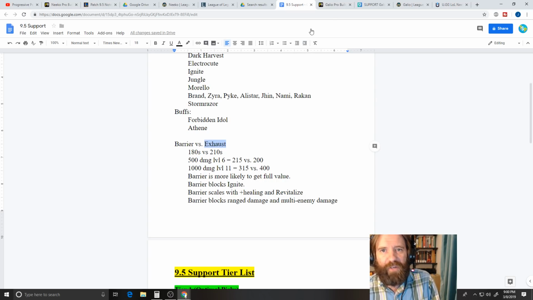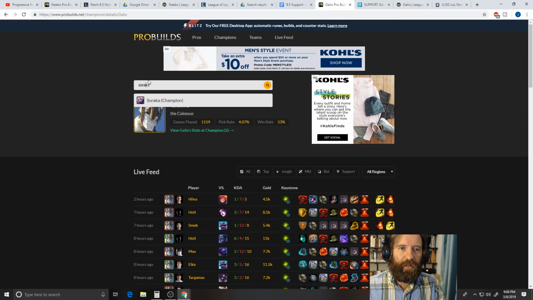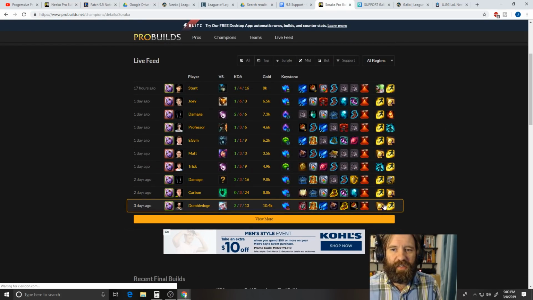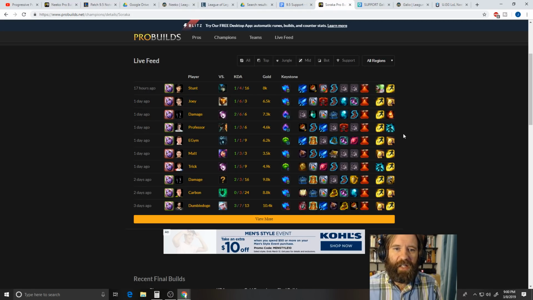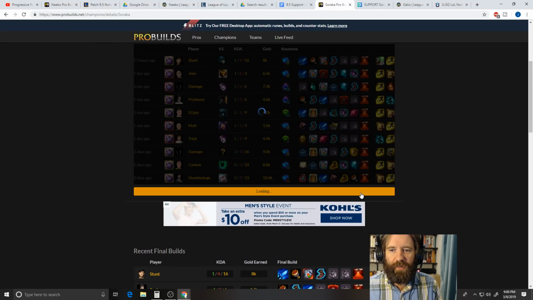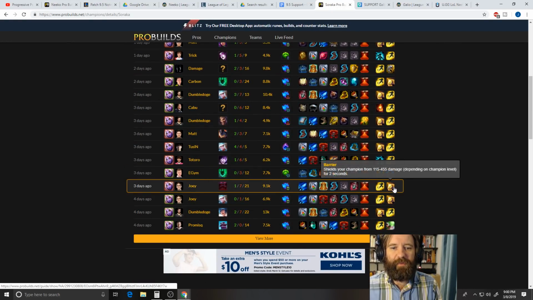And this has been very common for a long time on Soraka, right? This has been the standard. Soraka takes barrier like every single game, just about, right? I mean, I guess there are some exceptions here, but barrier is still the most common one. Like, you never see ignite on Soraka. It's barrier if they have hard CC, if they have like a Leona or a Thresh. Maybe you see a cleanse. You know, occasionally you might see some exhaust sprinkled in there. But by and large, what you're going to see most of the time is barrier.